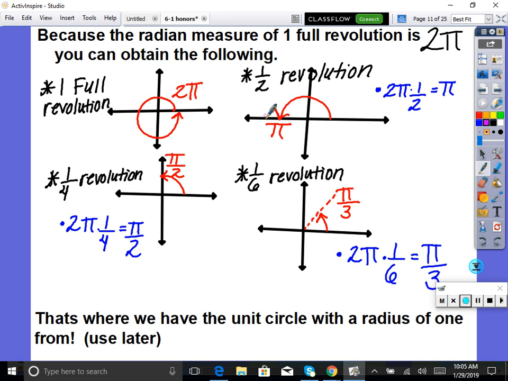And then if I take the 2 pi and cut it into fourths, so I can have these quadrants, wouldn't that be pi halves? Yeah. Pi halves, do you guys see? So this is 1 pi halves in length. Look, 1 pi halves. So if I'm going another pi halves, how many pi halves would that be? 2 pi halves, which is pi, right? This must be 3 pi halves, and this must be 4 pi halves, which is 2 pi. Do you guys see how it's all working out? Okay, awesome. I remember this one.